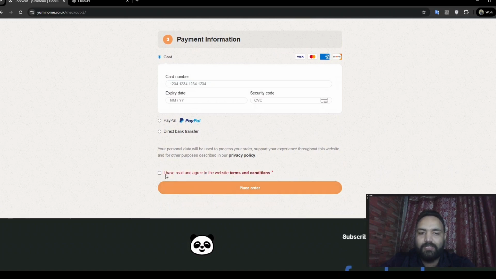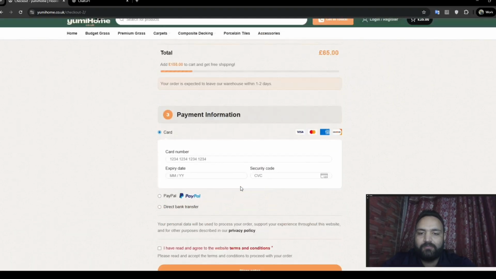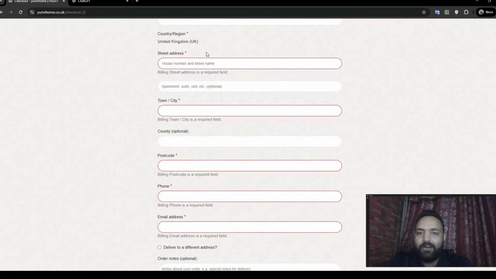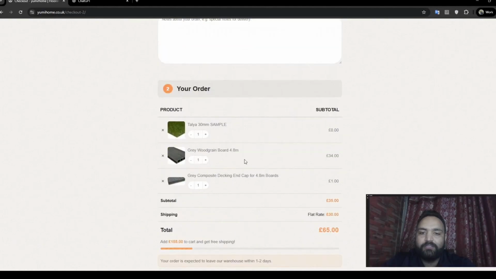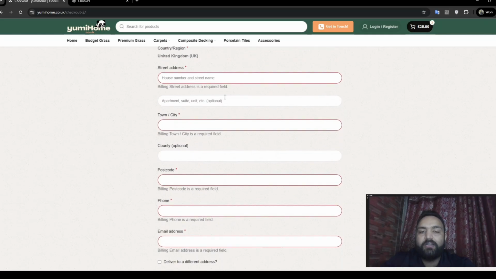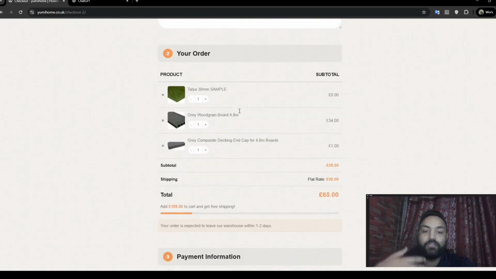So if there is a validation error, that is also a UX thing. If I click on place order, it should show me the validation problem if there is a validation error. So yes, this is saying this is a required field. All the required fields are also prominently indicated as red, it means required. So this is again very good UX, and UI is good because everything is visible clearly and understandable, and in UX the user is understanding what is meant by red color. So user is understanding that as well.